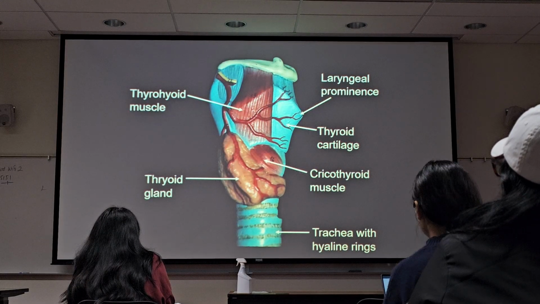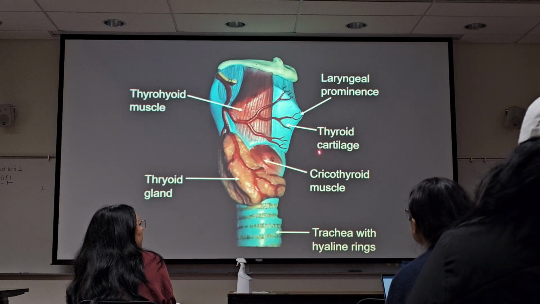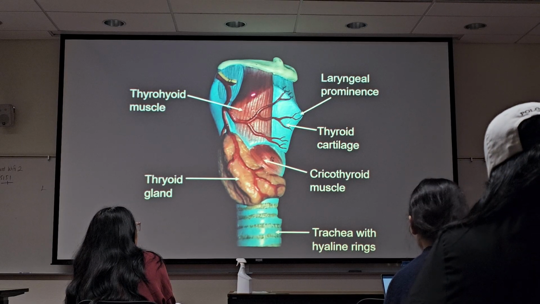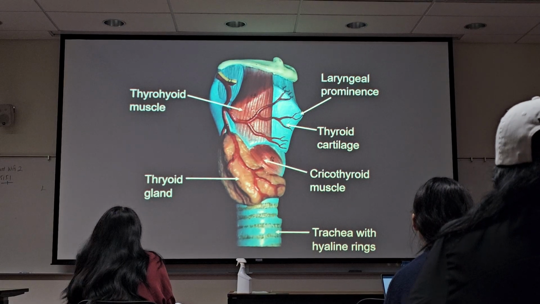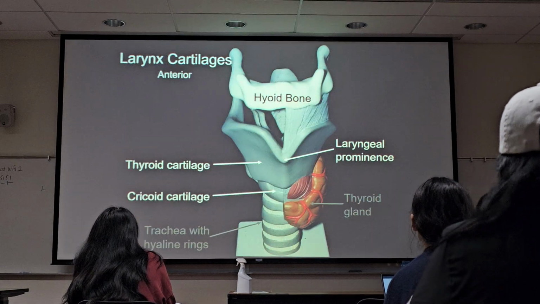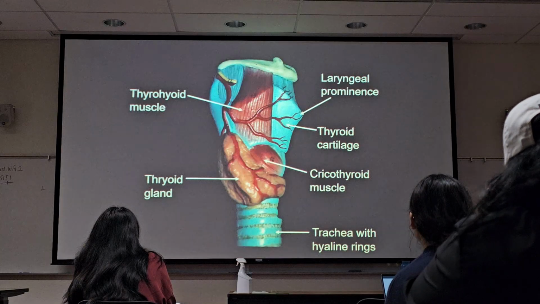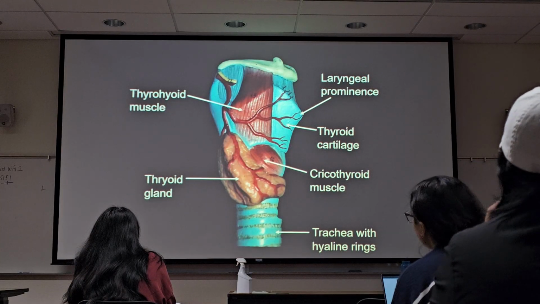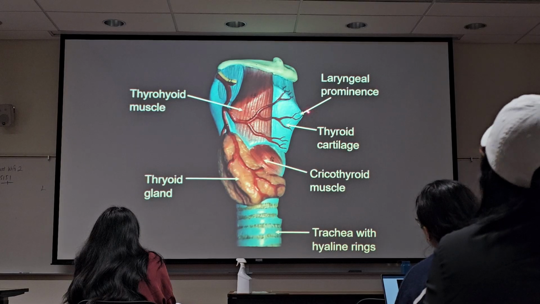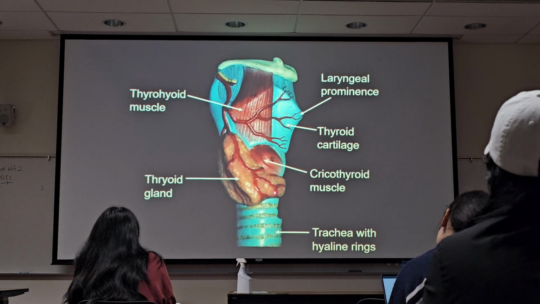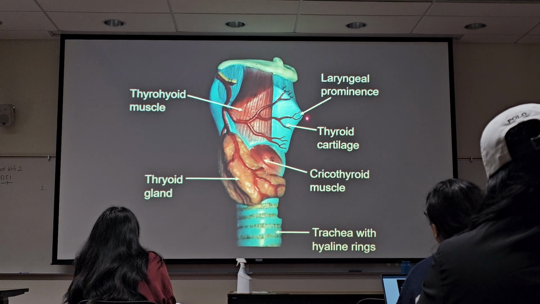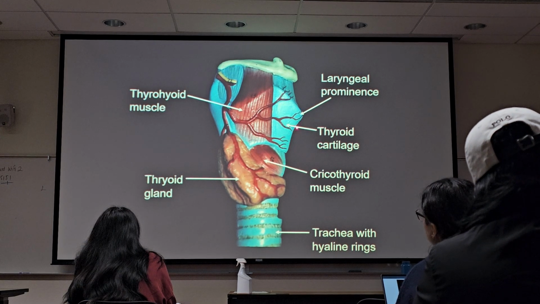On our lung model, we'll have a little larynx structure. This other one is kind of huge. It's kind of big, so that'll be a bigger one to work with. The one that is part of the lung model is a smaller structure to work with, but still, we can see the laryngeal prominence and the thyroid cartilage.